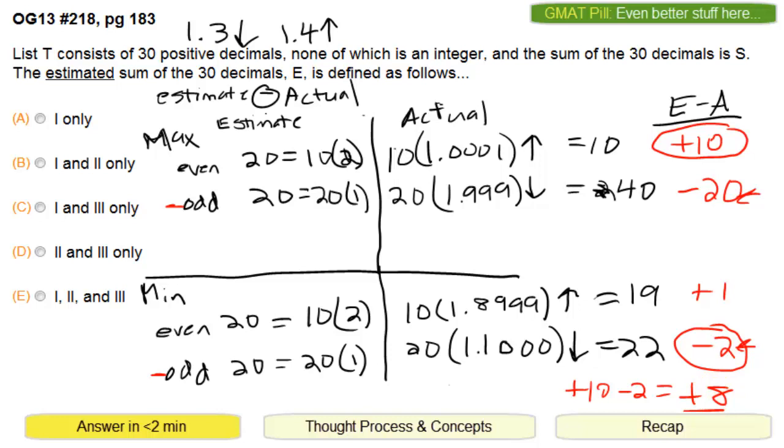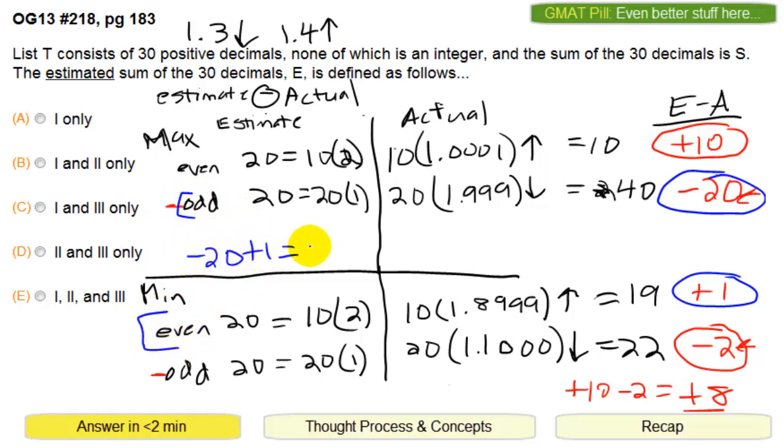So that's the maximum difference. The most extreme in terms of the minimum difference, well, that's basically the minus 20 here. If you picked this even and then this odd, so that's basically the minus 20 combined with the plus 1 row. That's basically this row combined with this row, you get minus 20 plus 1 equals minus 19.